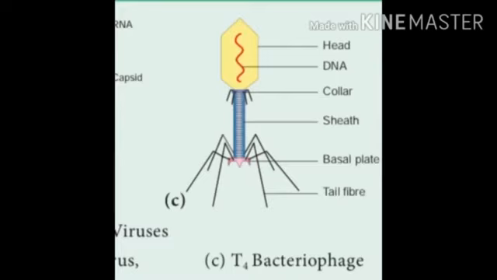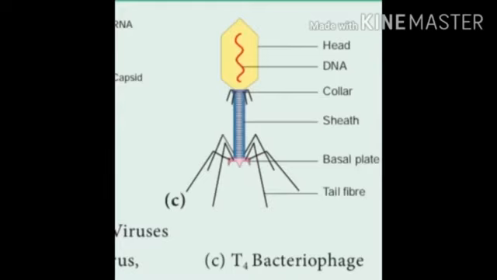Let's again start with the head. The hexagonal head consists of a protein covering with a DNA coiled in its center, the red color string-like structure called the DNA. Then you got a stem. The stem on the top is having a collar, and the stem at the base is having a basal plate. In between you have many lines arranged on them which we call it as the sheath. This is the second part. And the last basal plate, you can find a hook-like structure that is used to attach with the bacteria.